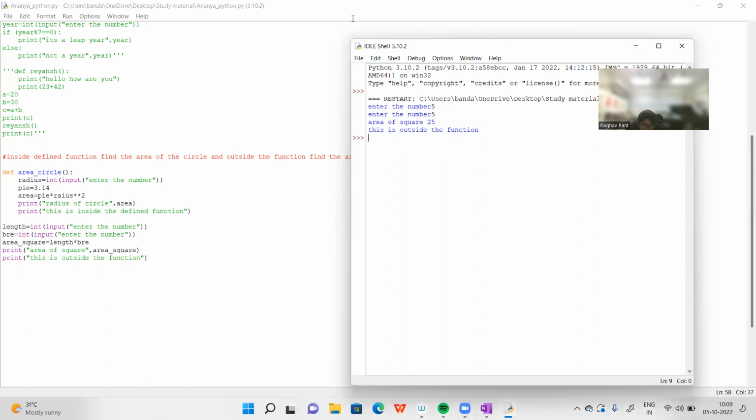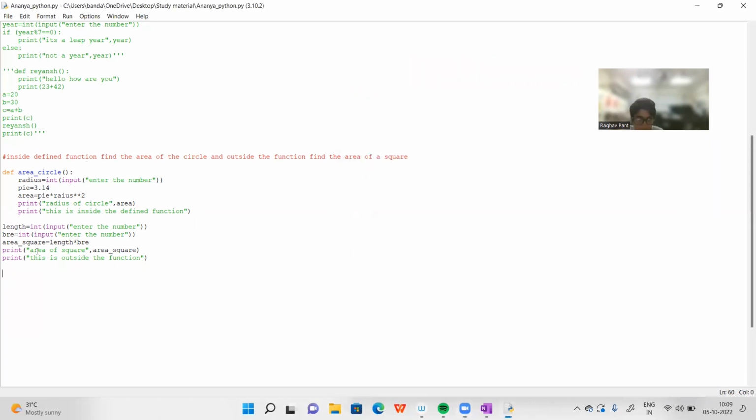Unless and until I call my area circle, the cursor will not go there. The cursor will start from here. If I call it, then and only then the cursor will go there. Just like if I call you, then and only then you will come. Otherwise, you will do your own stuff, right? So here now I have called it.